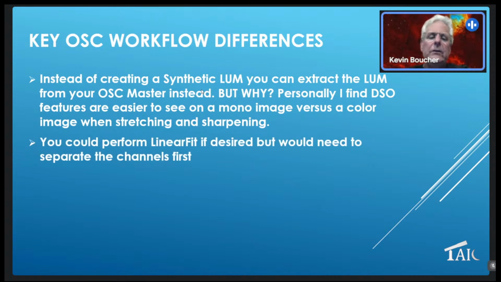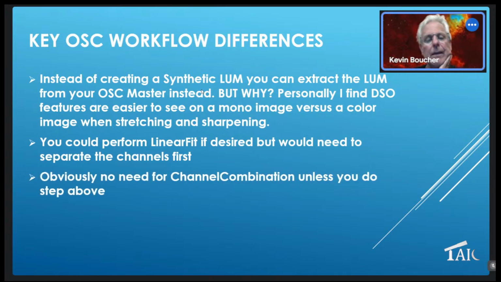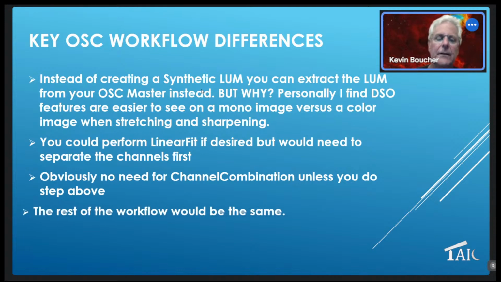There's really no need to do a linear fit unless you really desire to do that. I don't see the need for that. You can extract the channels, of course, and if you really want to copy my workflow exactly, you can extract the RGB channels and do that, but I don't see a need for that, generally speaking. So obviously there's no need for a channel combination in the workflow if you're not doing a linear fit. Don't worry about it. Other than that, the rest of the workflow would be the same for one-shot color cameras.